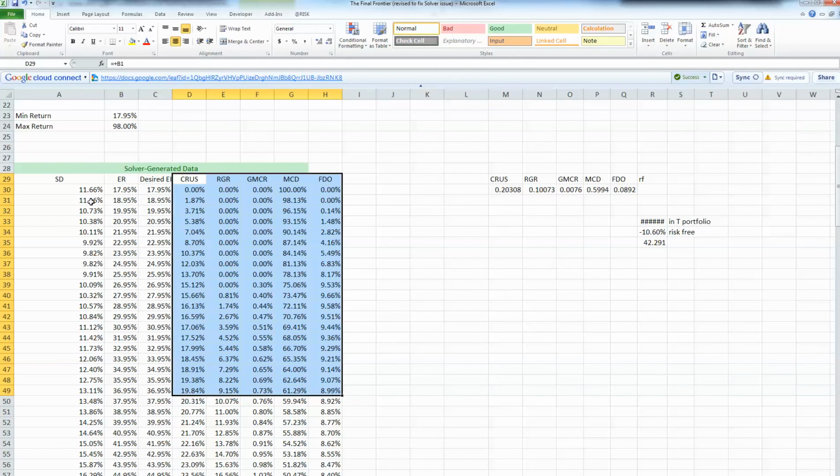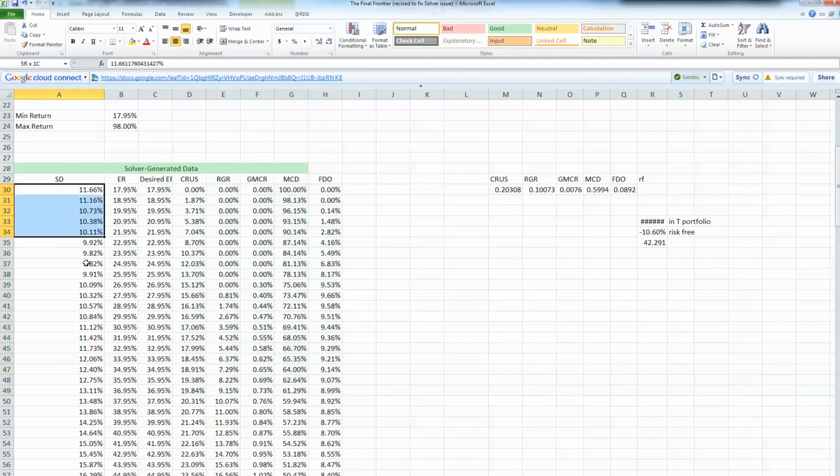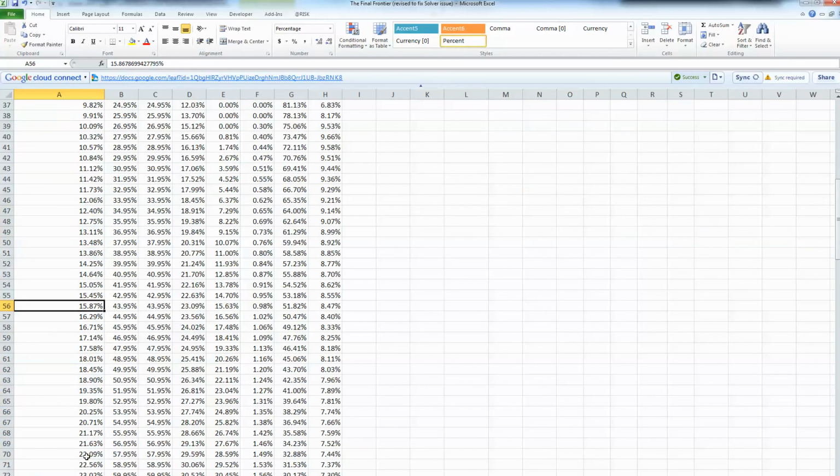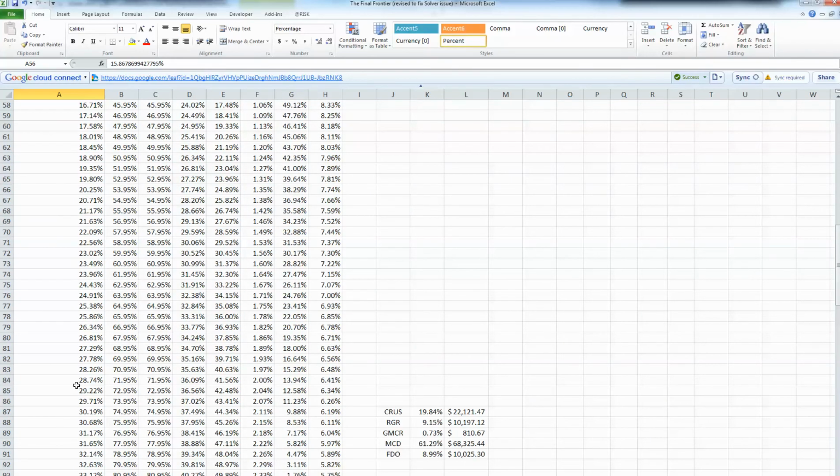Well, what I know about my point X is it has a standard deviation of about 29.23. So what I'm going to do is just go down the standard deviation column until I find one that's equal to approximately 29.23. And here it is. There's that return of 72.95. And in columns D through H, there's the weight that I need in each of my 5 stocks to accomplish point X. I want to just copy that information into Word.